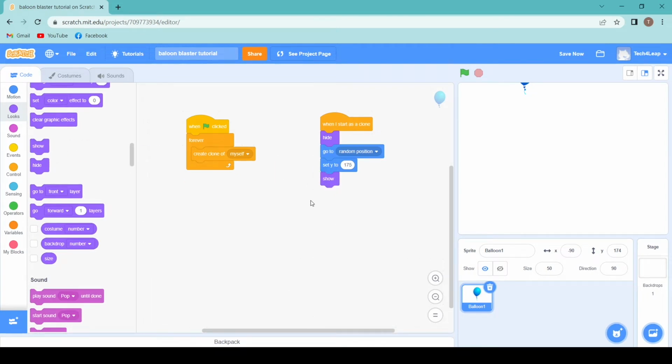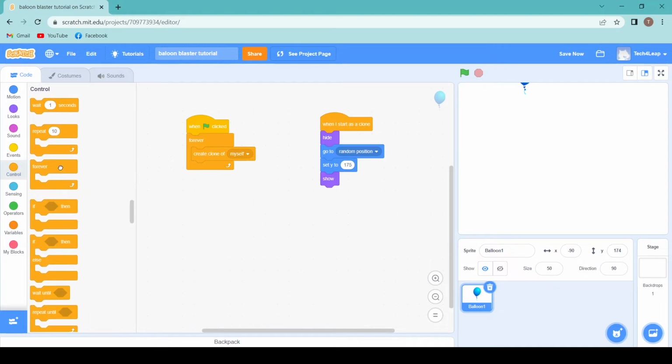Now what we want is the balloon should keep on coming down with every step. So let's do that. For that we need a forever loop, and to come down we don't need to change the X value, we just need to change the Y value. Let me show you how the value changes.